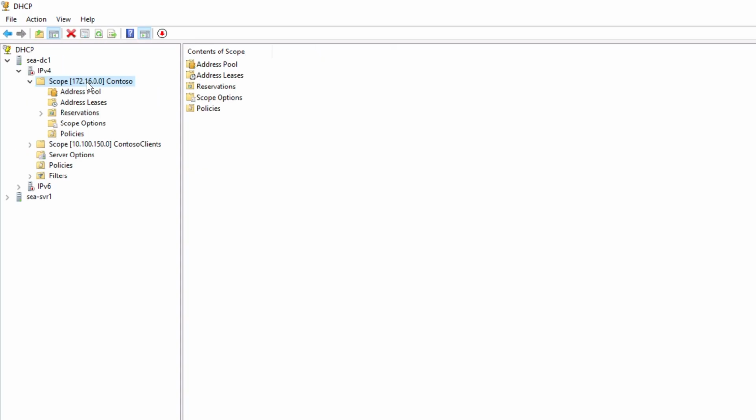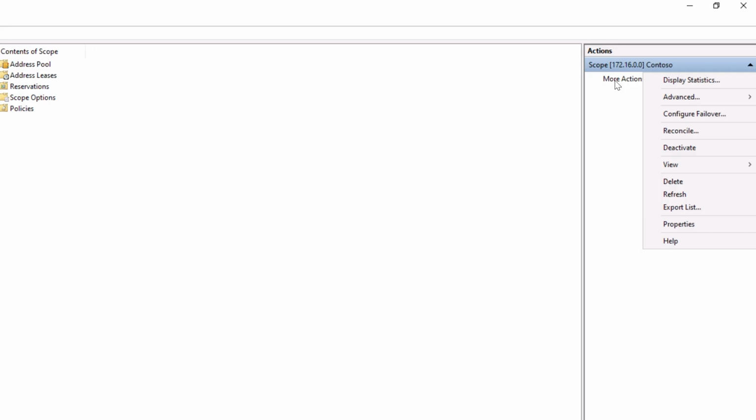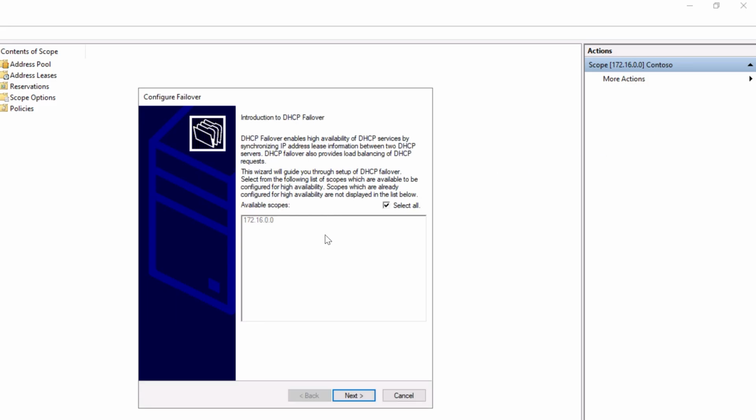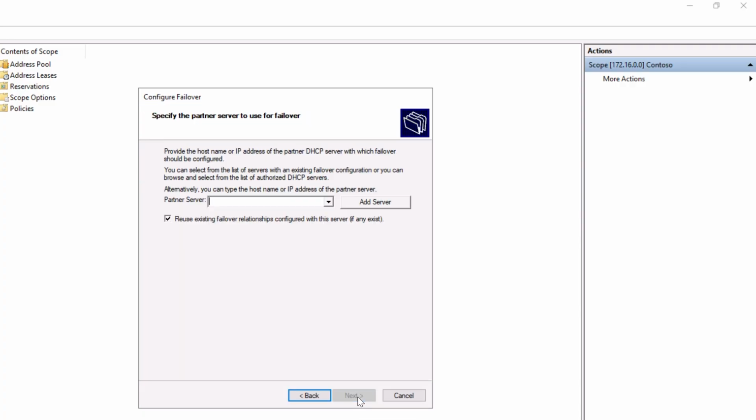What we are going to do next is configure the existing Contoso DHCP scope. This time we click Configure Failover, and we will add the partner server as SCA SVR1.